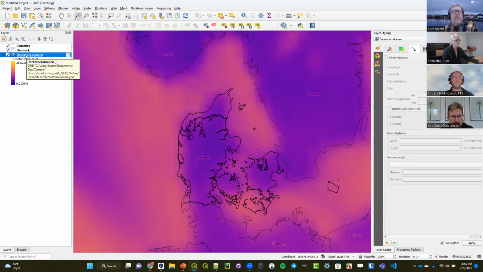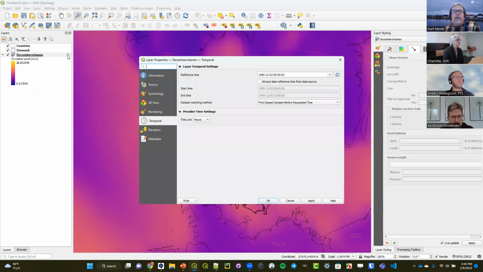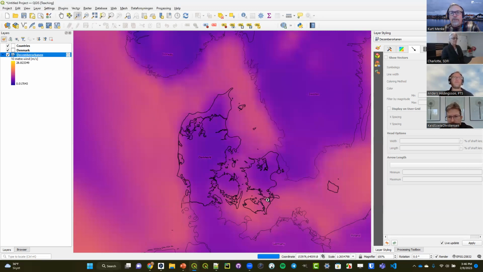mesh data. And so what we just have been through, you can see right away that there's a clock next to this. QGIS automatically recognizes that this is a temporal layer. If you click on this icon, it's a shortcut to open up layer properties to that temporal tab. You can see that QGIS knows that this data set is from December of 1999, and specifically from the 2nd to the 5th here. So it's 4 days of data. So we don't have to do anything with that.